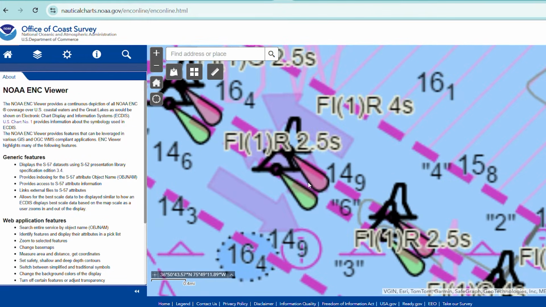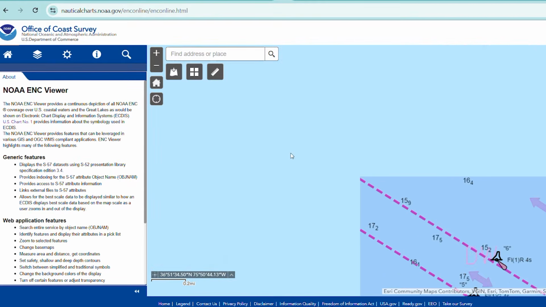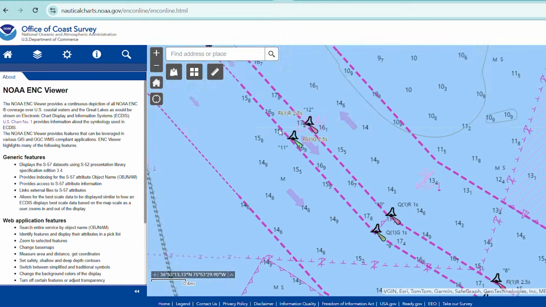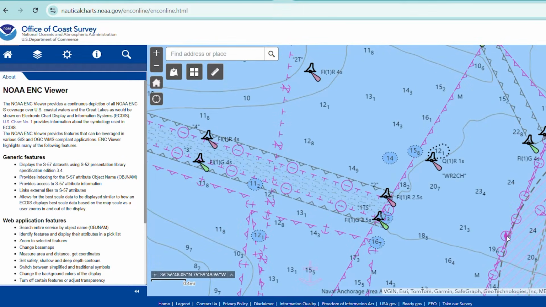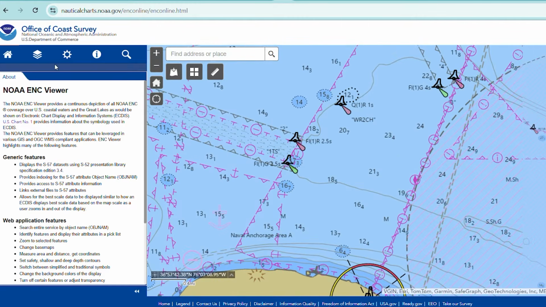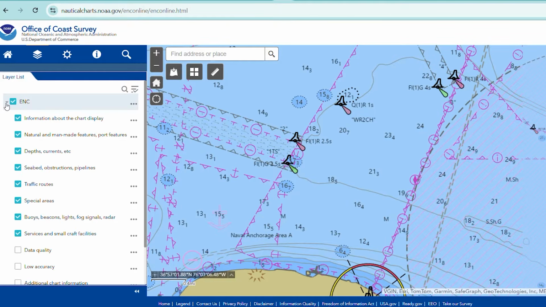You can zoom in and zoom out, as well as move the chart around. There is also a list of layers here, where you can select what you want to display on the charts, the same function as on a ship's ECDIS.